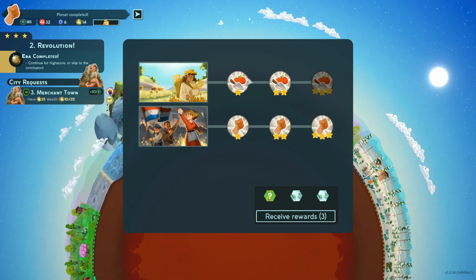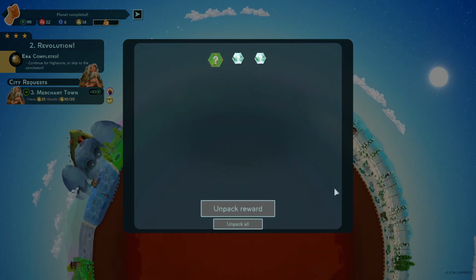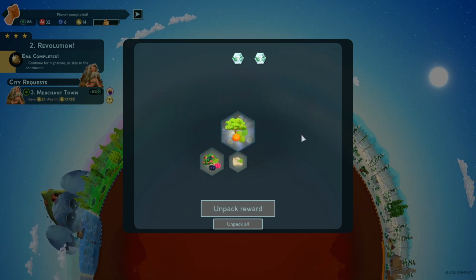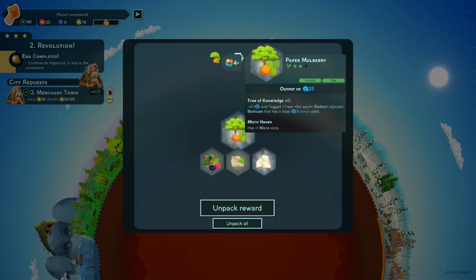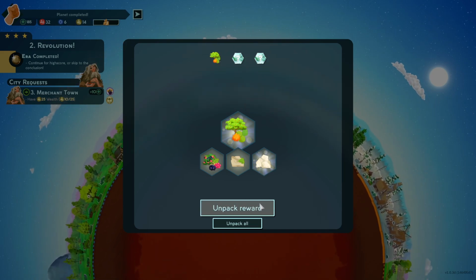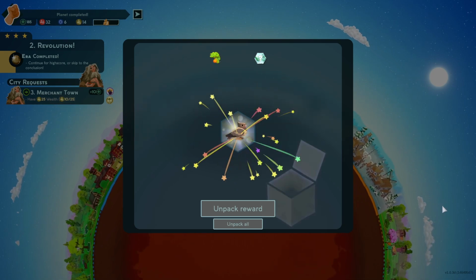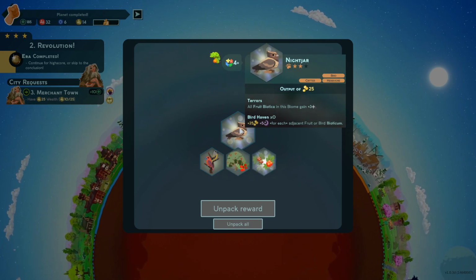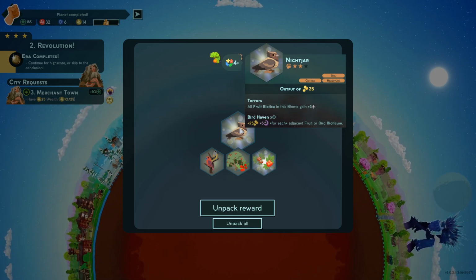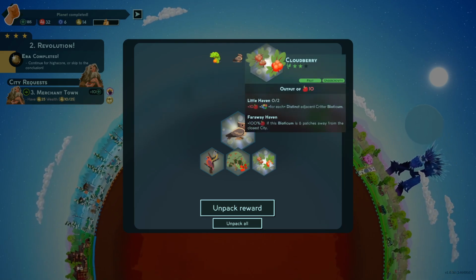Okay. We already had these, so we don't get rewards, but these are new. Let's see what we got. For the rainforest, we picked up the paper mulberry, a science tree. Comes with blackberry, sandstone, and kaolin. Over at the taiga, we picked up the nightjar, a 2-star bird that adds rugged to fruit biotica. Comes with crossbill, the rowan tree, and the cloudberry.